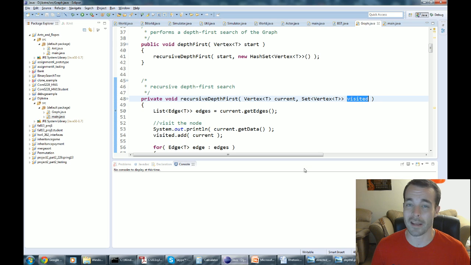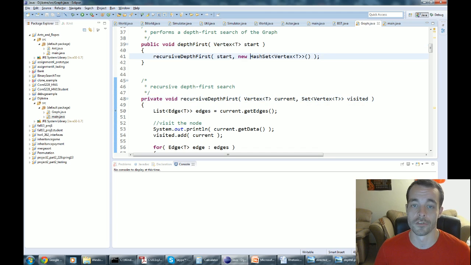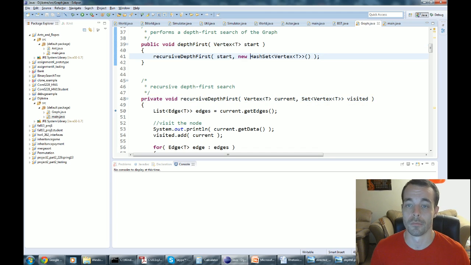So bad ideas all around. That's why you definitely have to keep track of the nodes you have visited. So when I call my recursive depth first search method, I send it the same node. Here it's called start, it's my beginning point, and it will be instantiated as a type current in the recursive calls as we recurse through the traversal. And then the hash set will just keep track of what I have visited and what I haven't.